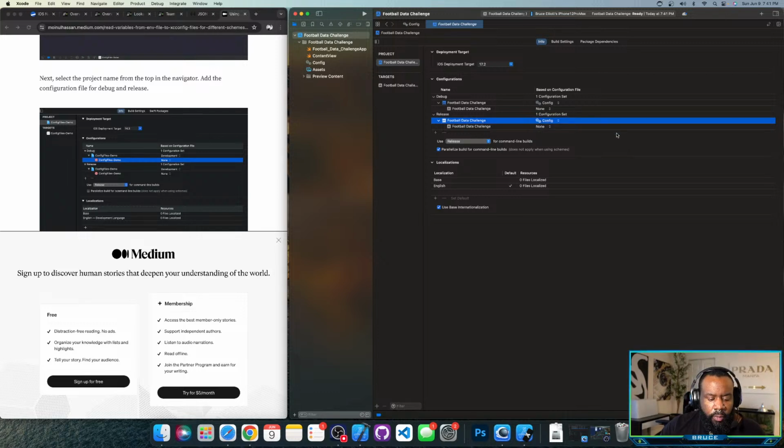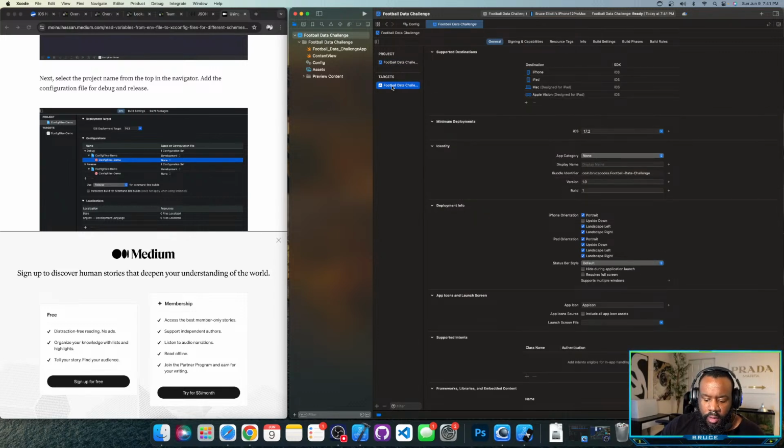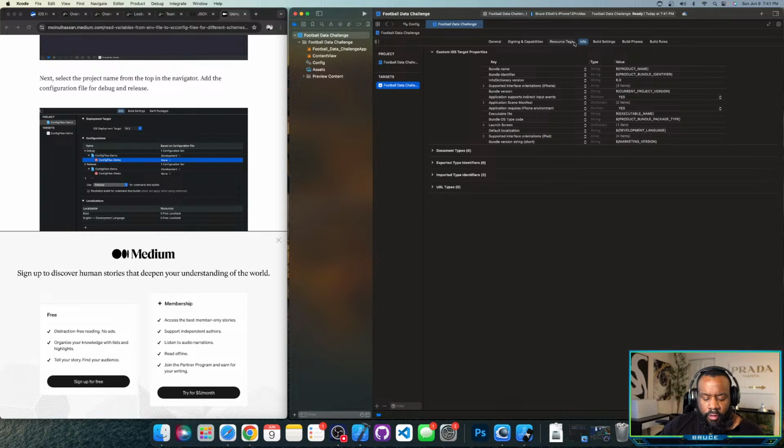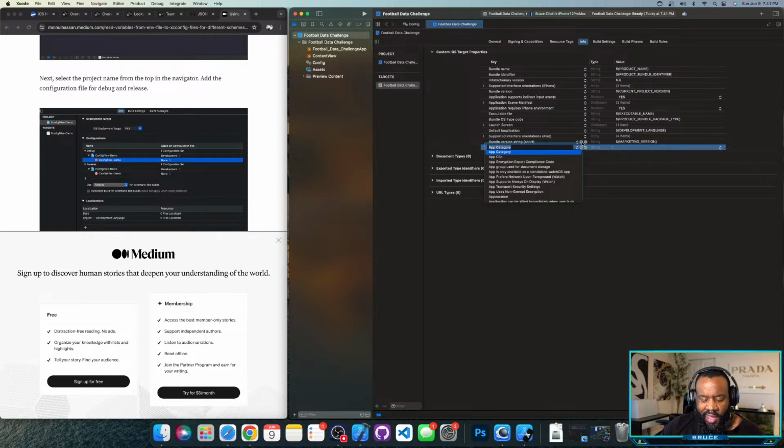Step 3, we need to add the user-defined variable to info.plist. So we're going to be adding the API key to the plist. So to do that, in the second column, under targets, select the project name, click info at the top, hover over last item in the list, and hit the plus sign. Enter the variable name.